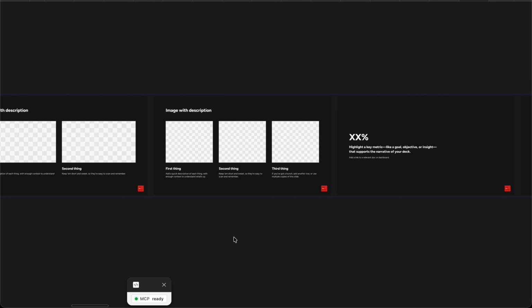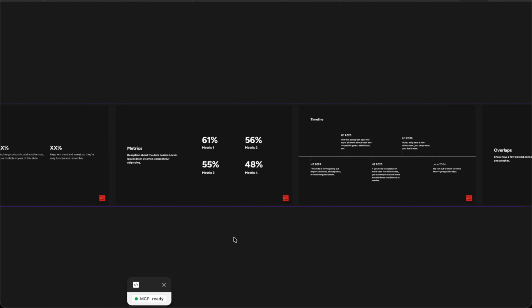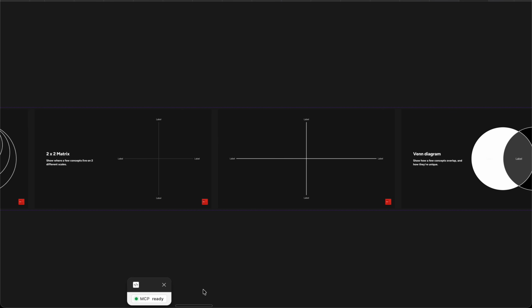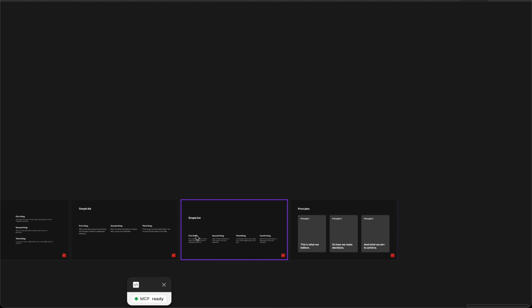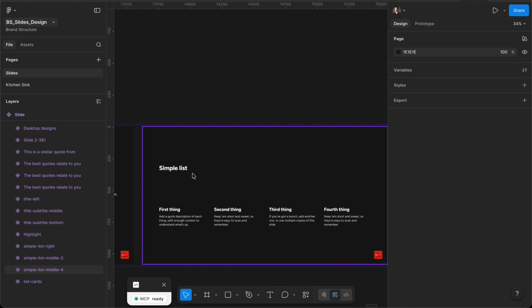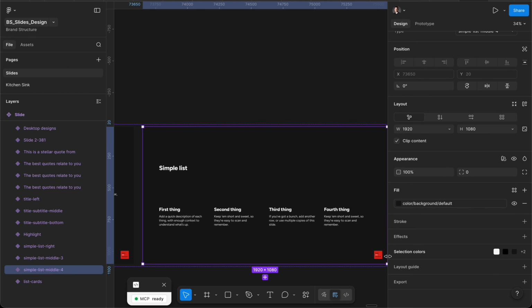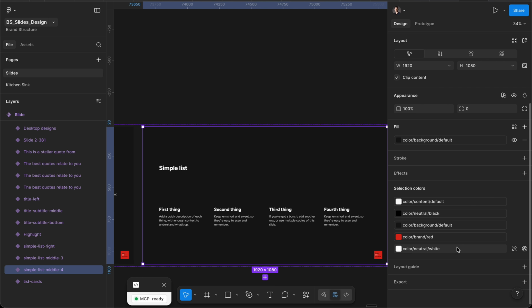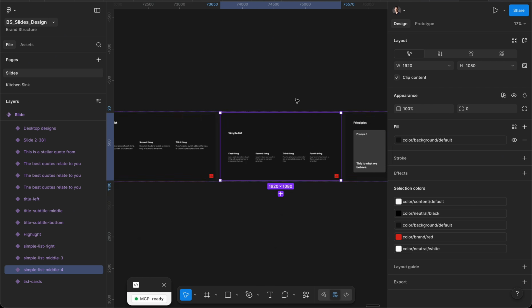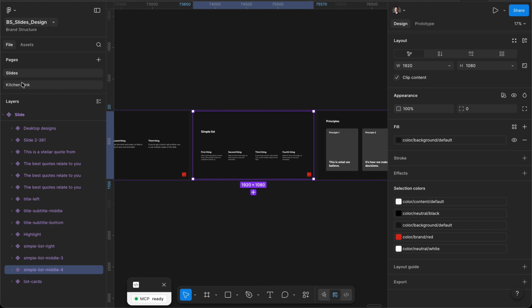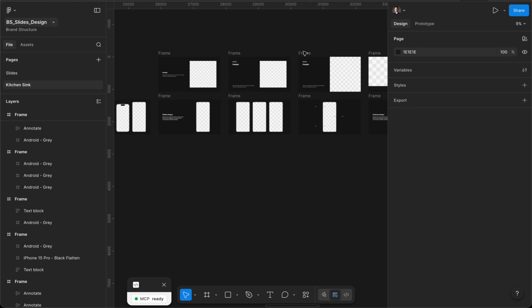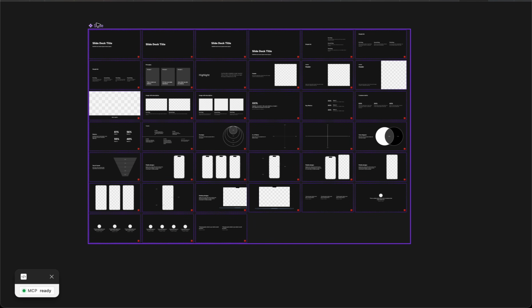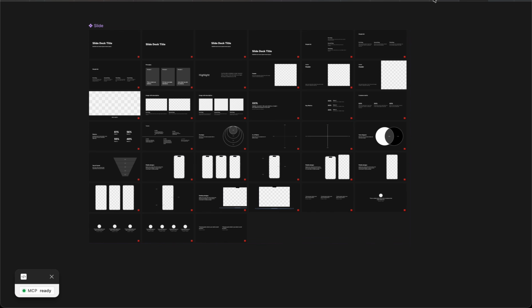You can see I have a variant for each design that was in my imported template, and all of these slides are connected with my variables that are in my foundations file. And this is pretty cool because now my slide deck is connected to my foundation file. And what I do afterwards is that I use the instances of these slides that you can see here. Those are all the slides I have.